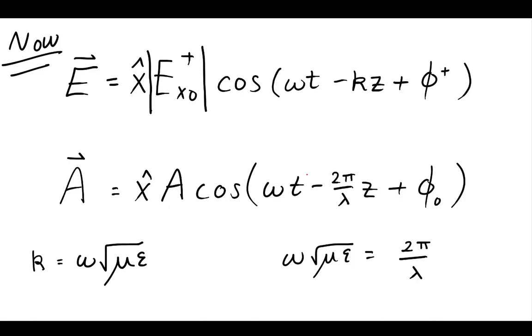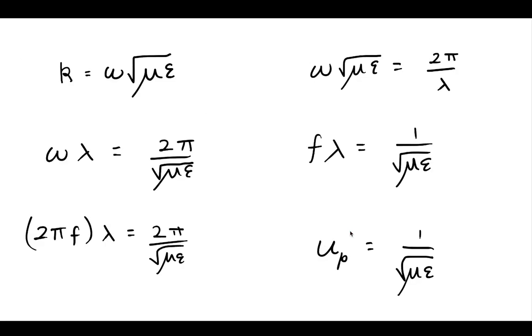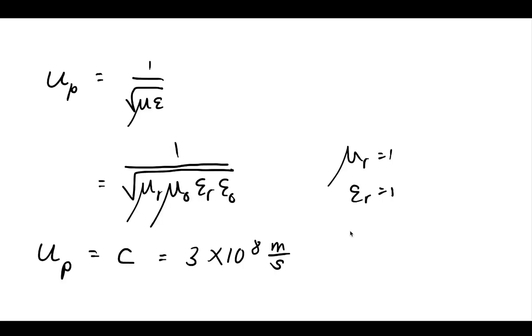we had for the standard wave, we had a bunch of different relationships between wave numbers, frequencies, wavelengths. And we can make many of those same relationships for the electric and magnetic field that we derived for any wave. And these are a sample of them. You can find more in your textbook. You may be able to even derive a few more relationships.